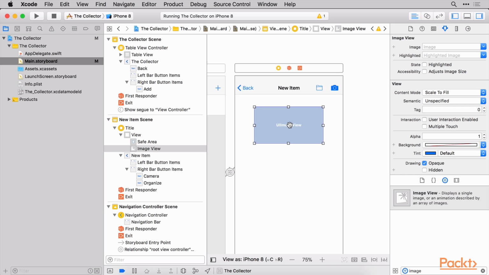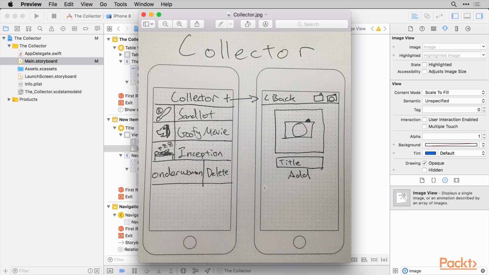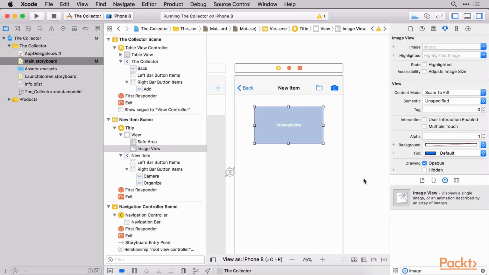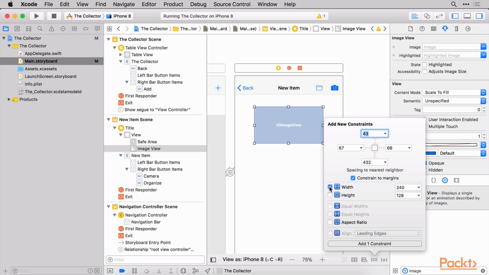And we'll just go ahead and put that there. Now for deciding the size of this, just remember that we have to have enough space for a keyboard down here. Whenever the user goes to type in the title, we have to have enough space there. So I'm just going to choose an arbitrary size. You can play around with this. I think something maybe like 300 by 300 is going to be a good size. And I want this to be fairly close to the top. I'm going to maybe choose 10.